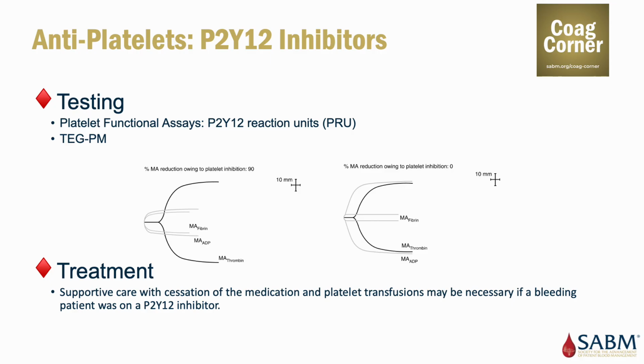Similar to aspirin, platelet function assays can be utilized to assess for responsiveness or non-adherence to P2Y12 inhibitors. Additionally, platelet function testing may help determine timing of surgery following withdrawal of P2Y12 inhibitors, such as that for cardiac surgery. Similar to aspirin, supportive care with cessation of the medication and platelet transfusions may be necessary if a patient was on a P2Y12 inhibitor and is suffering from bleeding.